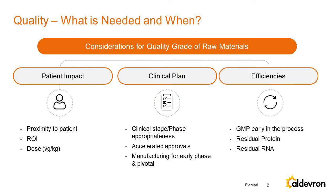And to that end, we find that many people are looking to build in efficiencies as early on as possible, whether this be driven by those accelerated approvals or expedited review designations, or generally just to mitigate timeline or quality risk. We see more commonly the introduction of full GMP components earlier on in the process. So think things like introducing GMP master cell banking right away with the early phase work, then having that GMP cell bank to go back to when you're ready to move into later phase or GMP manufacturing. Or on the other end of the spectrum, we have folks who will leverage GMP from the jump and utilize GMP material for early phase through commercial.